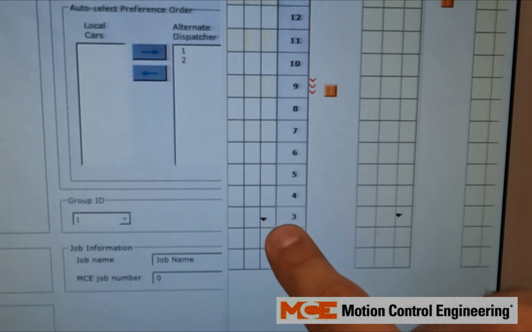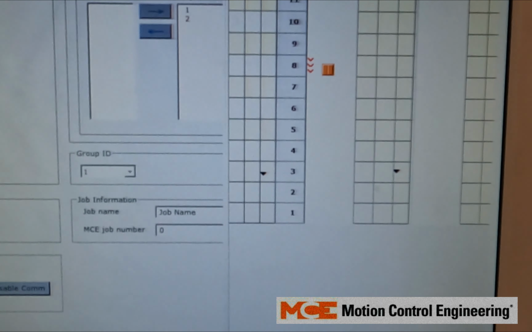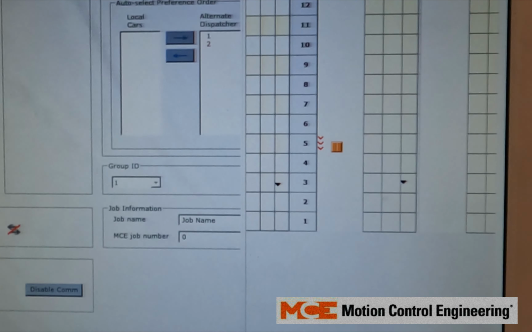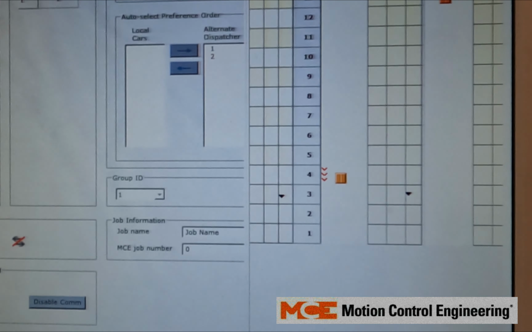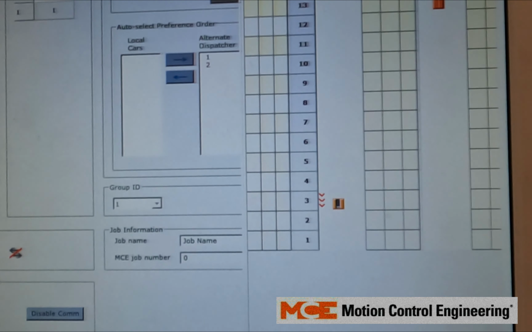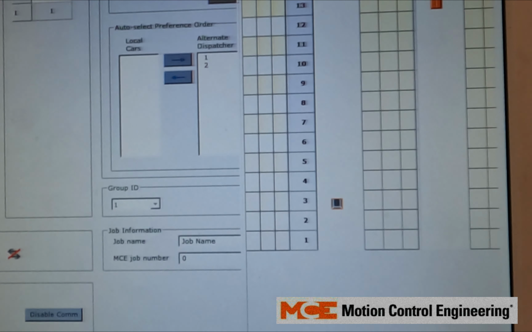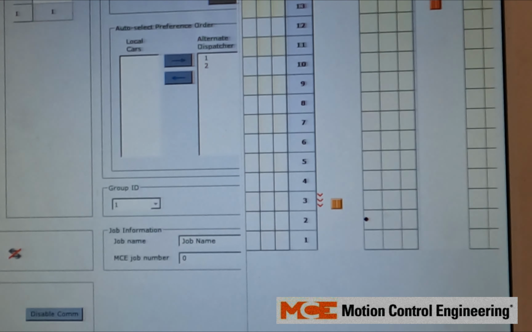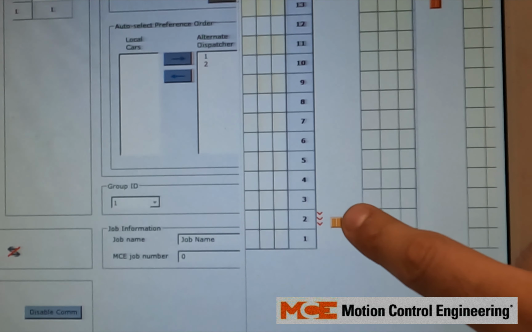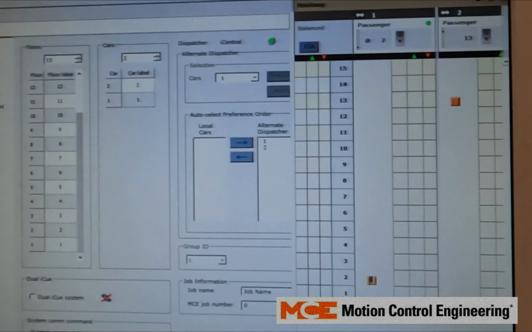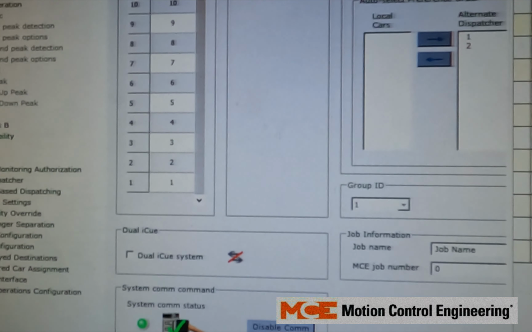It's going to go to floor 3 first. So now it's going to take the passenger to floor 2, open up its doors. Alright, so now we got that squared away.